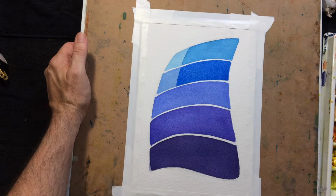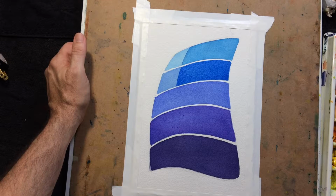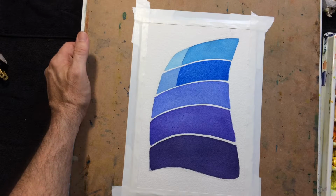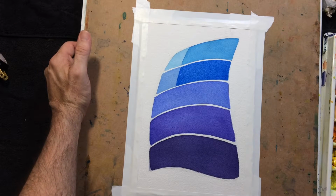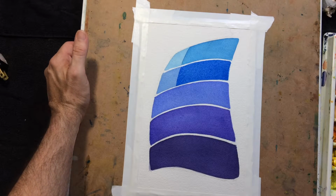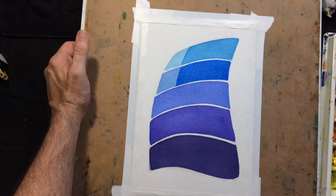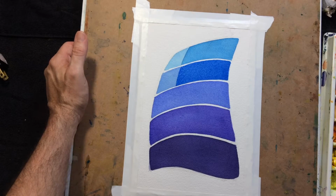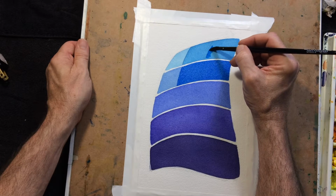I'm going to come back and do the darker still peacock on the third one up there. And let's see, which brush do I want to use? Oh, I guess I'll just stay with this one I have here. But now I'm going to mix up some fairly concentrated peacock blue. I'm not trying to go as dark as I know peacock blue can go.